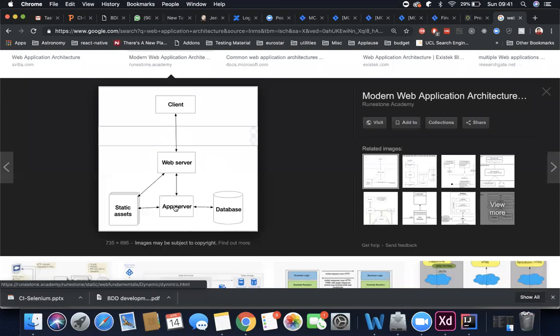But the application server will have the logic. Example, you want to log in. First of all, you put your username and password, right? So it will take the username and password and trigger the database, including your SQL script: select username from user table where the username equals sriram.anjal@gmail.com. Then you will get a result. Immediately it won't respond; again, okay, very good. Now select password from user table where the username equals this. Then you will get a password.